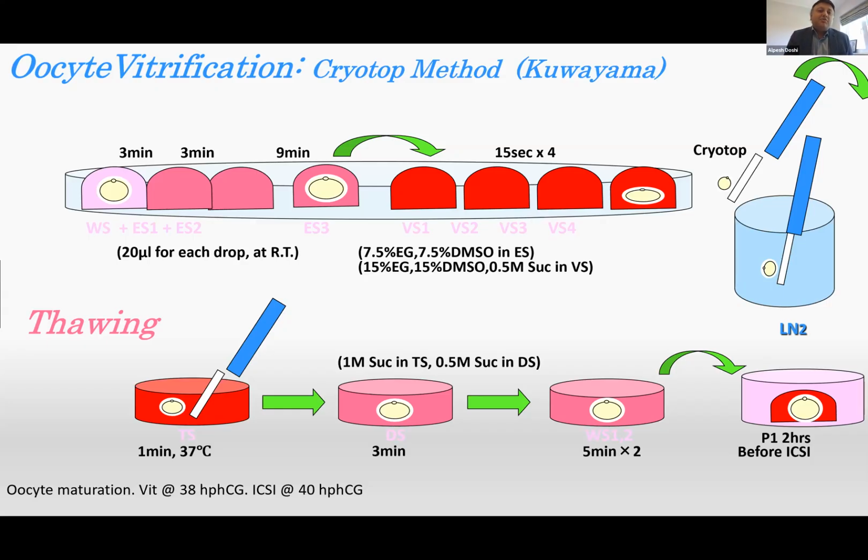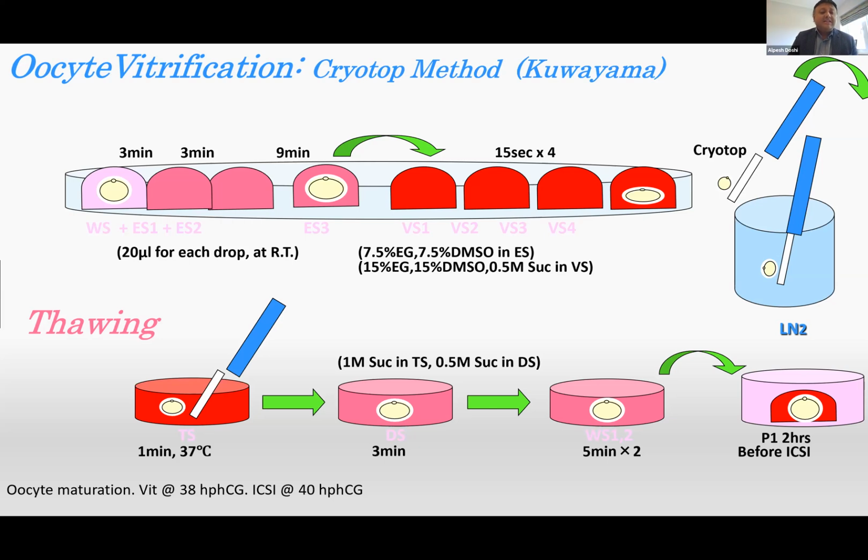So when it comes to oocyte vitrification, I know that there are some simpler kits in the market which now rely on literally just exposing the oocyte straight to only one solution of cryoprotectant. In our clinic, we still use the Kitazato or the cryotop method, whereby we gradually infuse the cryoprotectant to oocytes. Now, oocytes are very different from embryos, primarily because the oocyte is the largest cell in the human body and it has a lot of water. So you really need to get the water out very gradually.